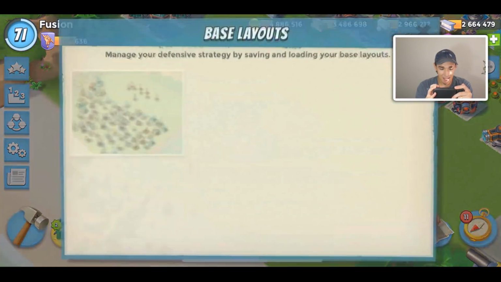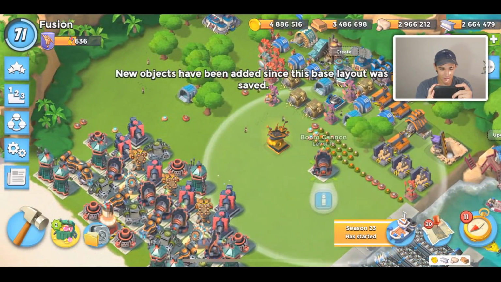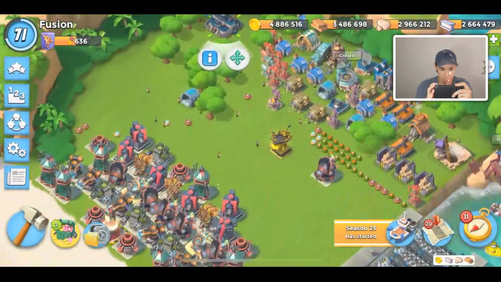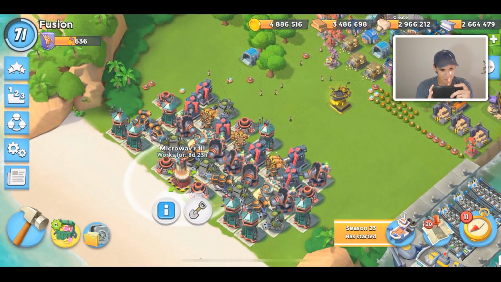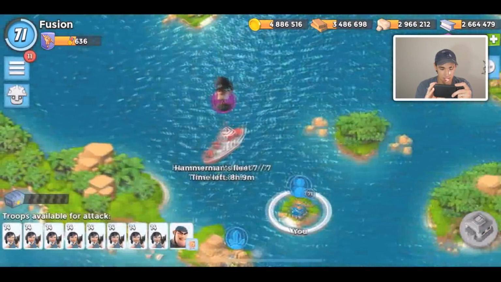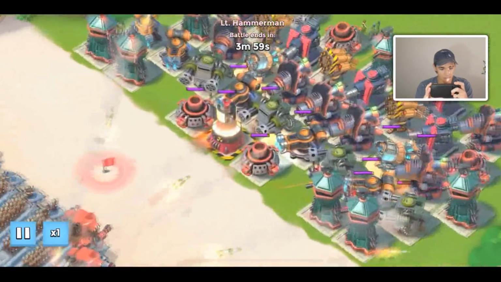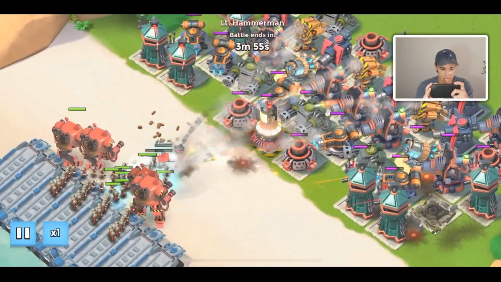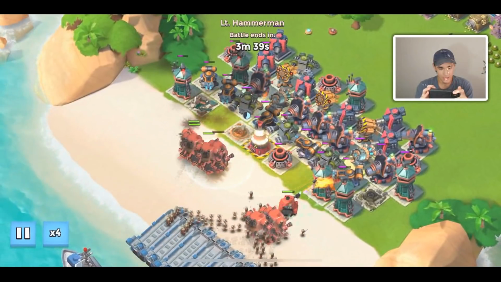We're clearly not going to be able to do the same to this base design simply because... What the heck? I thought I had a base design that had mines in front. I guess not. Simply because he has a Scorcher and a bunch of mechs. So let's start the attack. We'll see what happens. I was saying we need to see what the first stage looks like. We'll put it on ×4. We might need a few attacks. Hopefully we're able to defeat it.